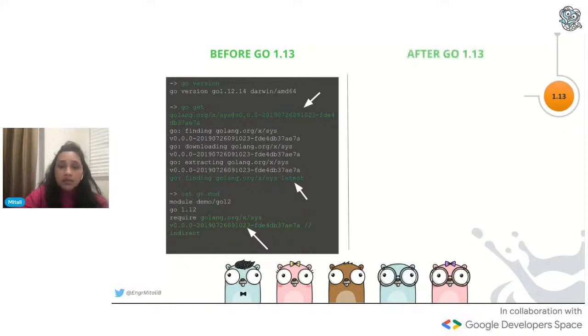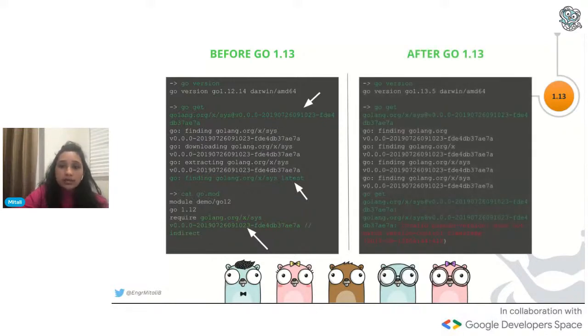But after Go 1.13, if we try with a wrong pseudo version, it will give us an error saying maybe the timestamp doesn't match, or the checksum is invalid. These kinds of errors we can start seeing.